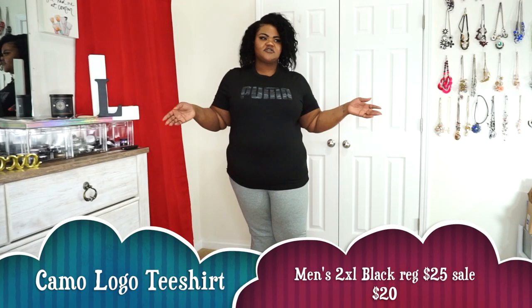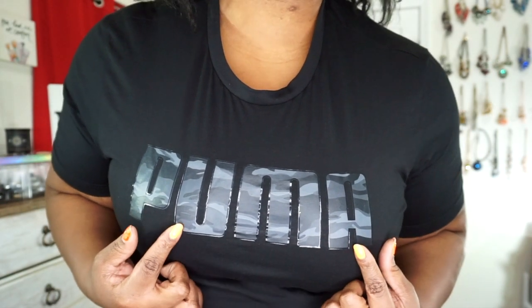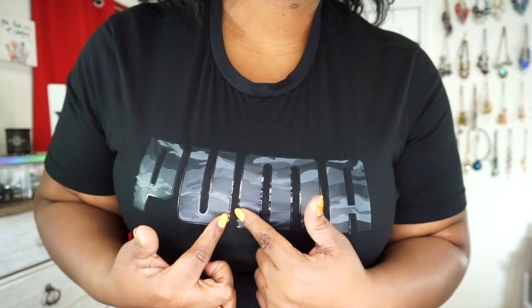This next piece from Puma is more of a silver metallic black with gray camo running across it — outlined in gunmetal metallic with a shiny camouflage gray and black pattern on the inside. Pretty plain, nothing on the back. Since the weather here in Atlanta is starting to change — sometimes 30s and then 60-70 two days later — I can throw on a light jacket and take it off midday when it warms up.